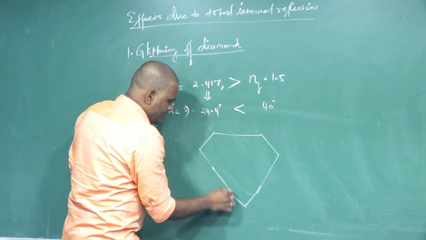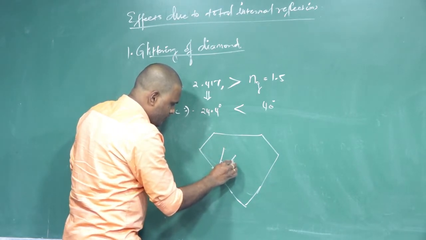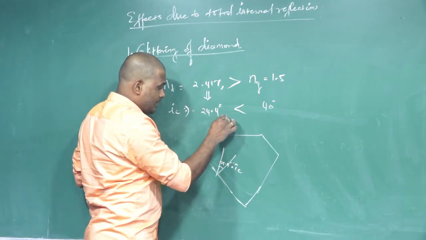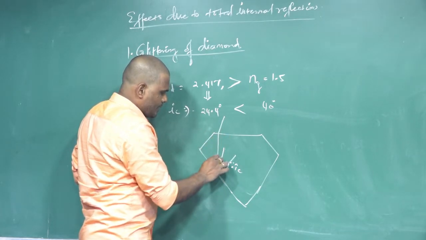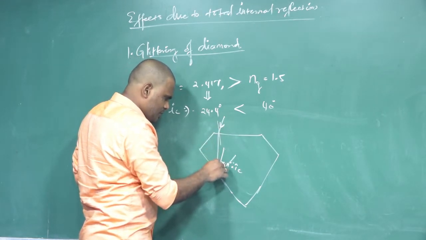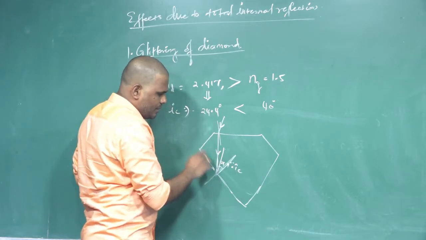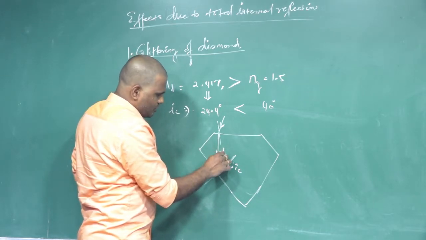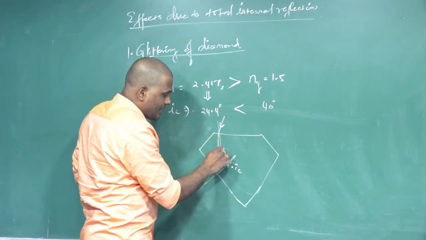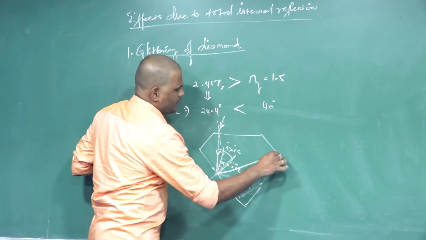So, for this particular face, this is the normal. I can say this is 24.4 degrees. We can say this is the critical angle. What should happen? Light entering the surface must be incident at an angle greater than the critical angle. If light enters from a rarer to a denser medium, it will bend towards the normal, right? So it bends towards the normal. I have shown that this is the critical angle. Now the light is incident at an angle greater than the critical angle. I can show i is greater than i_c. So what happens? It will just reflect back like this.